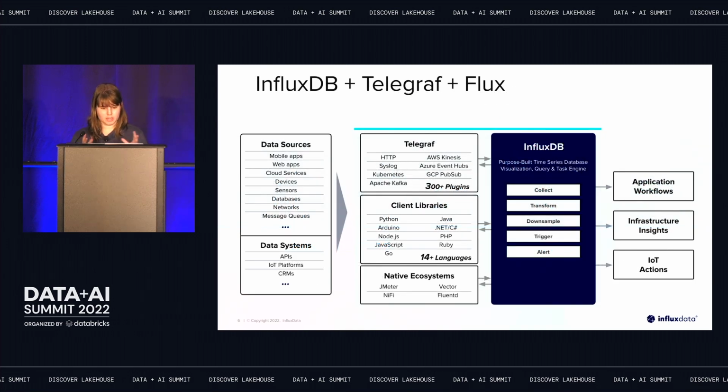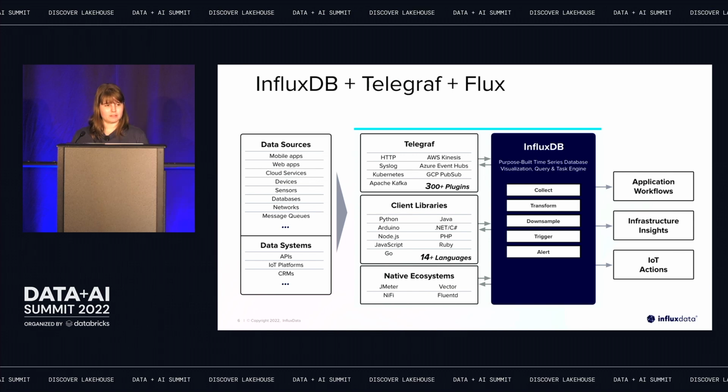This is a very nice little overview of the overall InfluxDB architecture. We have our data sources, which are places where that kind of data comes from. Then we have Telegraf, which is our open source ingest agent. It's one of the largest open source ingest agents specifically for time series data. It's used not only by us, but by some of our competitors as well. It's that popular. For the most part, all the plugins are supported by the companies or products that actually have those plugins, so we're more the caretakers than the full owners.